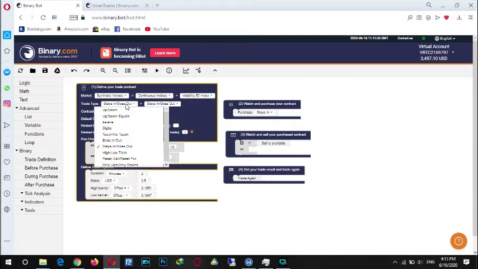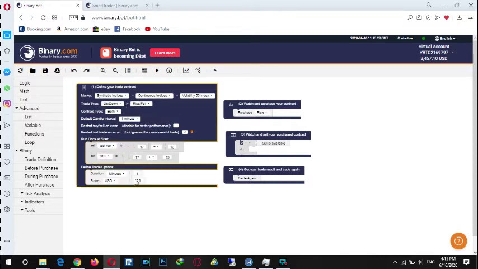So we go back to up and down and rise and fall. Remember to change it to 5 ticks and 50 cents. So the second block is watch and purchase your contract.